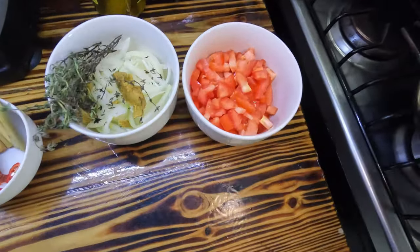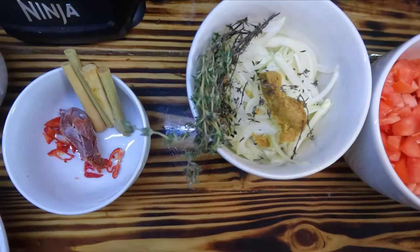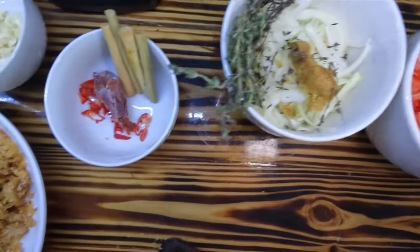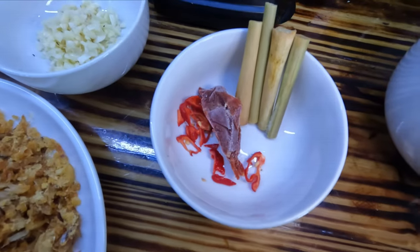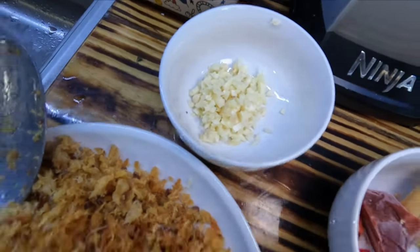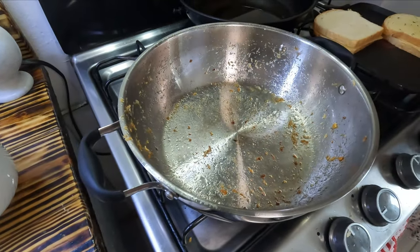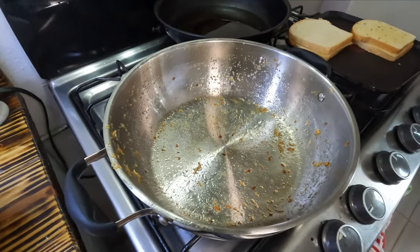The ingredients: tomatoes, onions, fine thyme, mahi, 1.5 mahi, citron grass with 1/2 reaper, and tomato paste, garlic, and here you have the saltfish. So I'm gonna heat back the pan and then fry up the onions and garlic, and then reintroduce the saltfish.